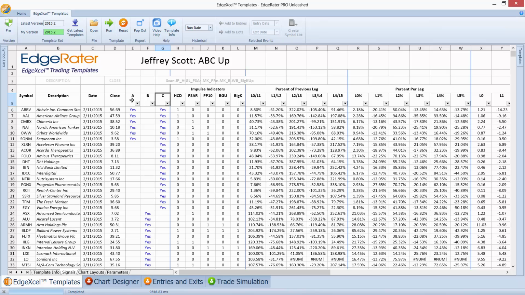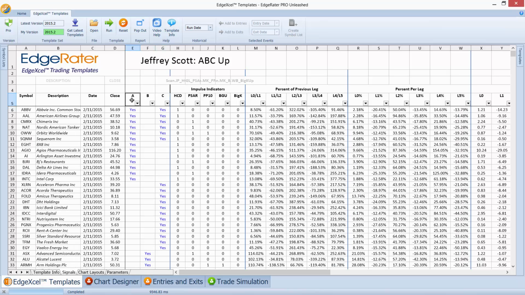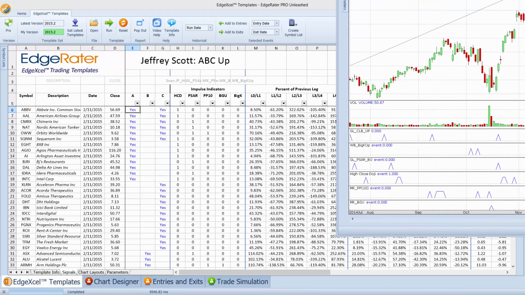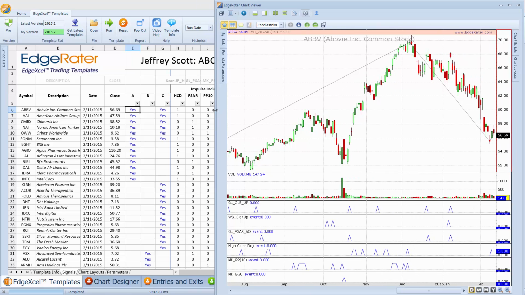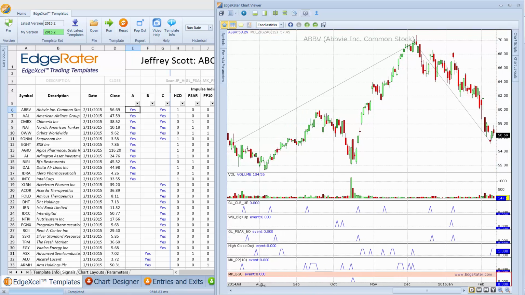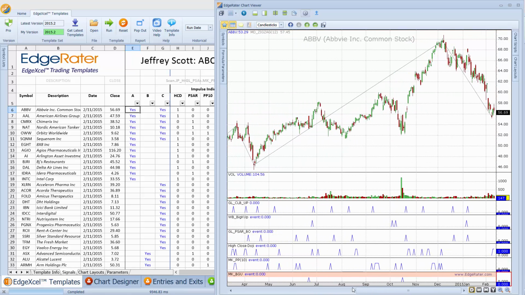So let's take a look at some of these stocks. I'll sort again by column A, which is the default sort. And then I'll double click, which brings up a chart, and that has come up in a separate window. Let me bring that over here. All right, now the layout that's associated with this template is a layout which basically shows you the zigzag. Remember, zigzag was something that we set at the very beginning. The default is 12%, but it shows you the zigzag indicator in the top area going between the peaks and the troughs. Okay, and this is when zigzag is set to 12%.